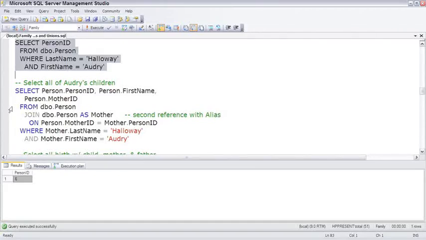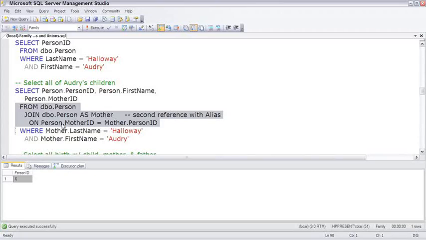So in this query, beginning in the from clause, notice that we're looking at the person table twice. The first time, from DBO person, we will be able to refer to that table as the person table in the query. The second time, when we're joining back to the same table again, we give it an alias, so the second time we refer to person, it will have the name of mother, because we're going to be referring to the mother. And we're connecting these two references to the same table by the mother ID equals the person ID.